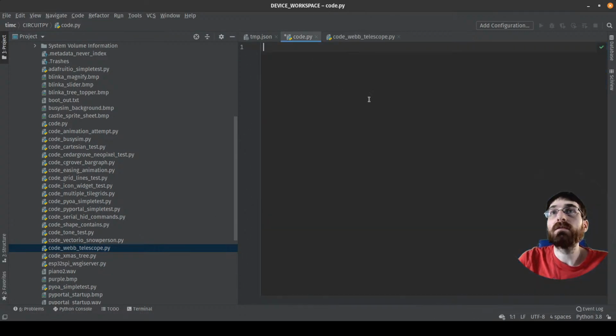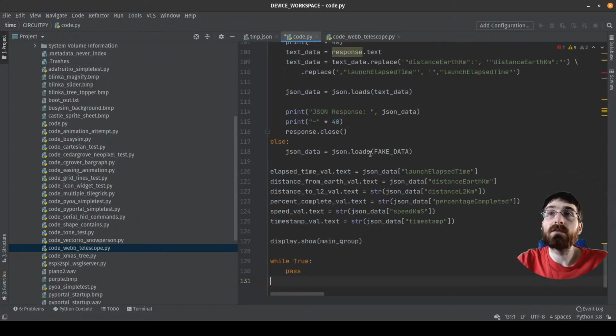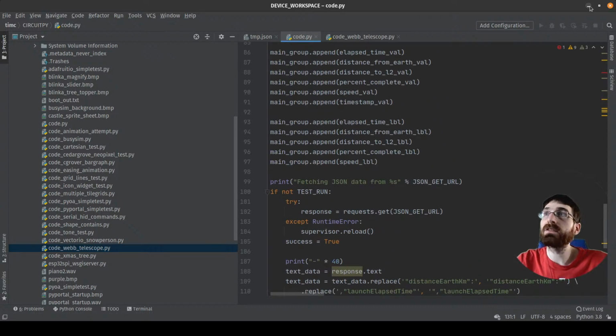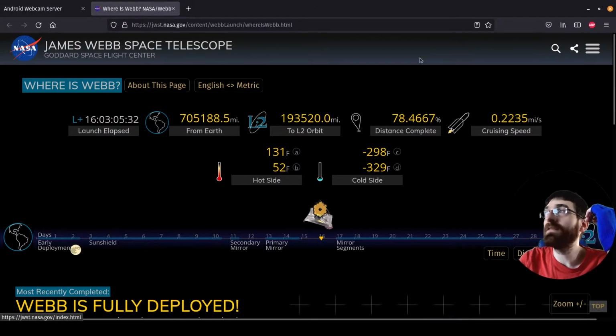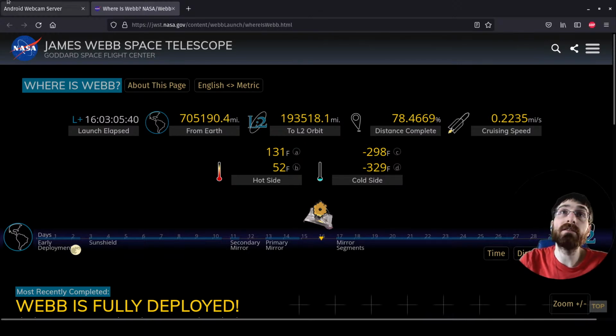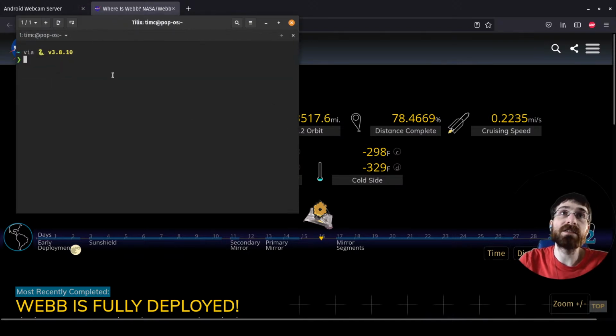So if you didn't watch yesterday and you're interested in how this works, the page itself seems to be the source of the data. They didn't publish, or at least I couldn't find an official NASA provided API that provides the same data.